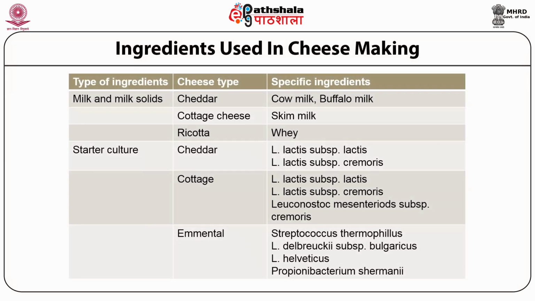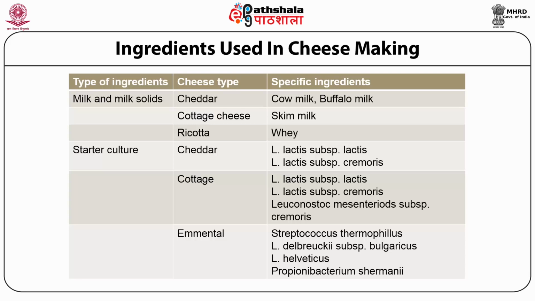Now let us dwell into the ingredients that are used in cheese making. The first one is the milk and the milk solids. The source of such milk solids is very important whenever we are going to prepare a specific cheese variety which you have already decided to prepare. For instance, for cheddar cheese making, the specific type of milk suitable would be cow milk, but then you can definitely also prepare it from buffalo milk or even a mixture of cow and buffalo milk.